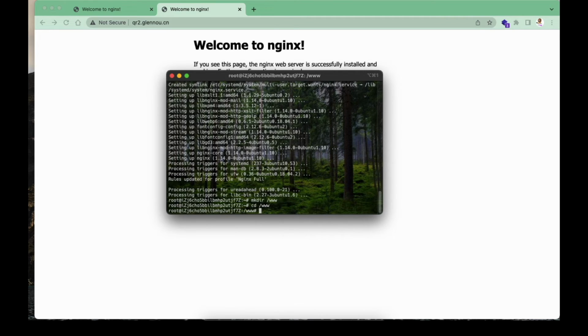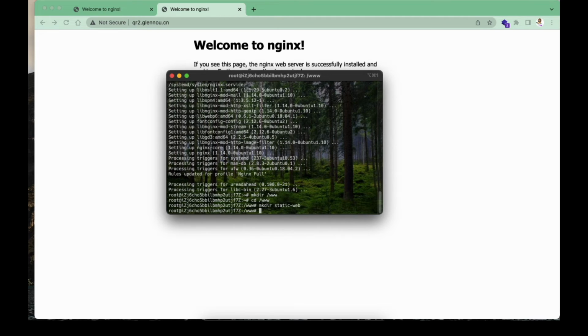Next step, we are going to build a project folder: mkdir static-web. Here we're going to use vim to build our dummy file: vim index.html.